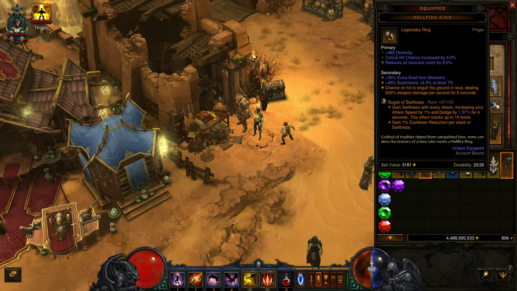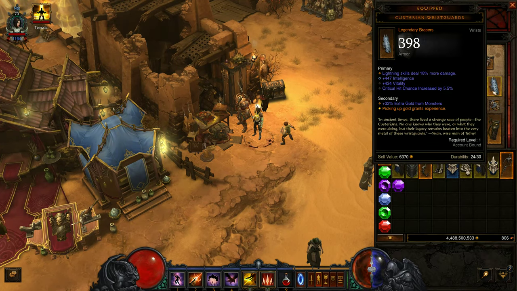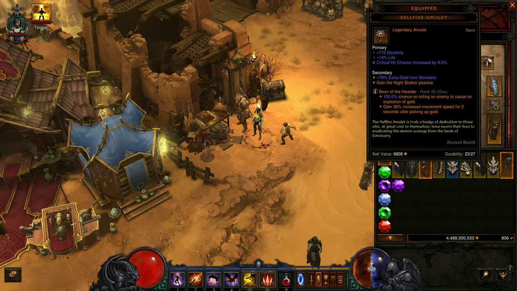But I have other things in the works that are going to really push the gold bonus over the top. Like my other Demon Hunter, with her gold bonus set, is getting close to 30,000% or something like that, something insane. So I kill one mob and they drop over 100,000 gold. It's nuts.